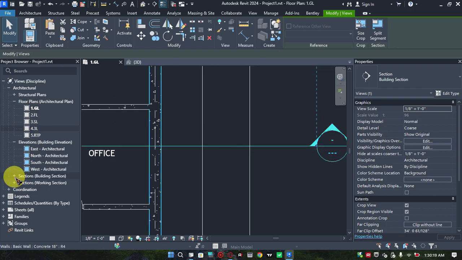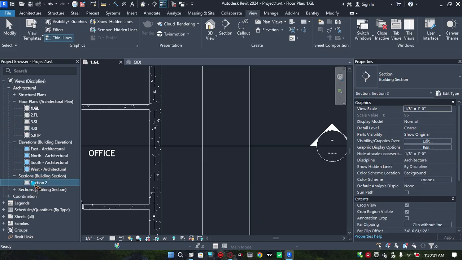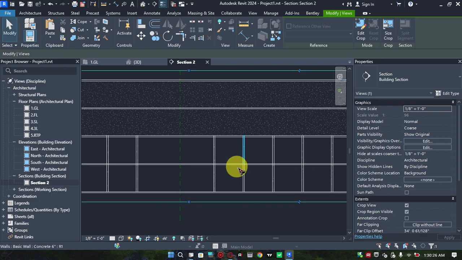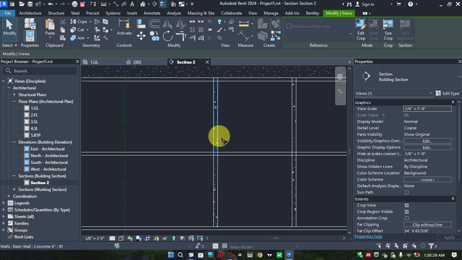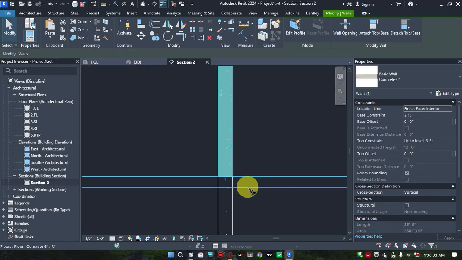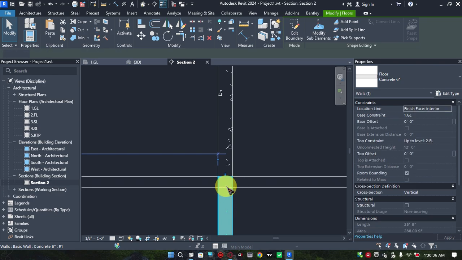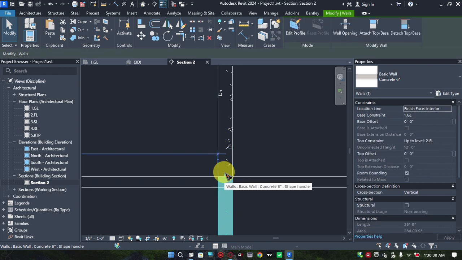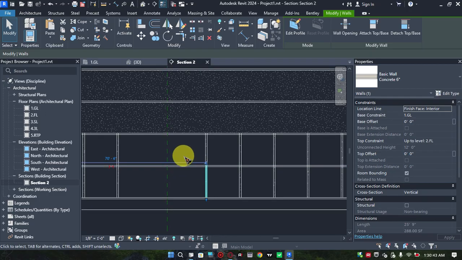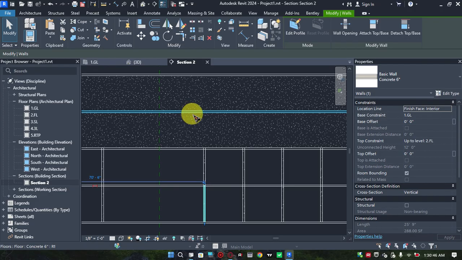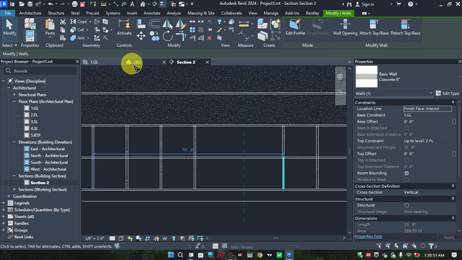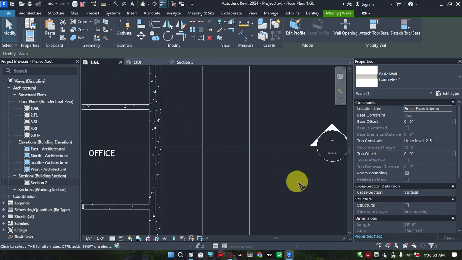Section 2, okay, it's not responding. Let's go to here and building section and let's go to section 2. Now you can see already I have my element for this building and also for this building. You can see now this slab is in this building while this one is sitting on top of it, which is perfectly okay. Yeah, one thing I did not do here was to add my ceilings, but I will do that and I'll wrap it up.